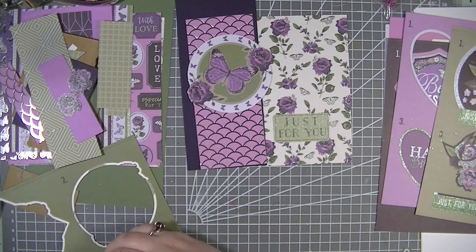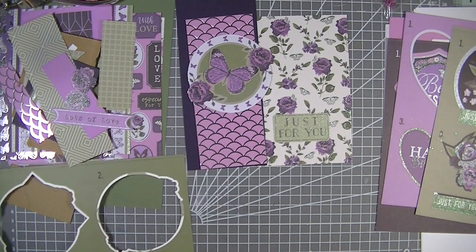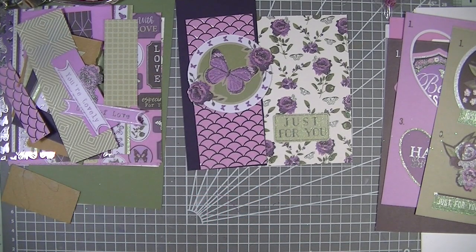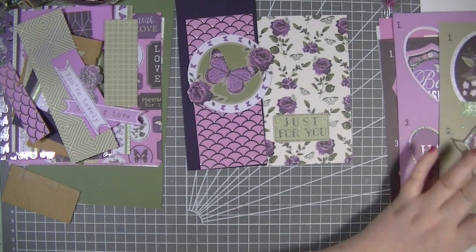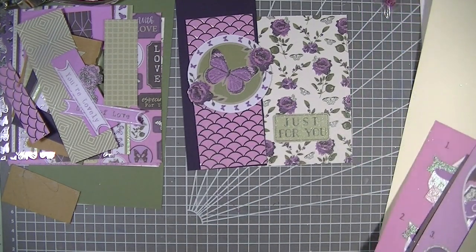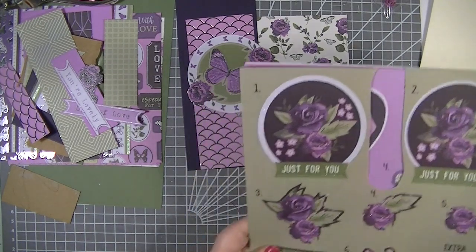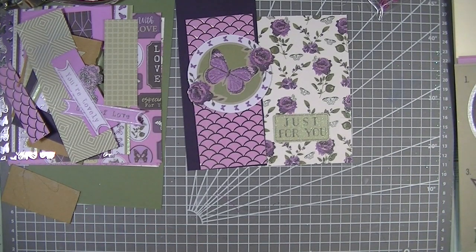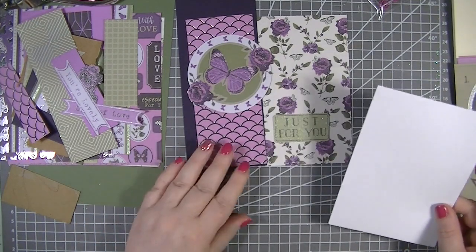Right, I'm going to take all of these out. Do you know what? I think I want to do that as a 6x6 card because I think that looks absolutely gorgeous. So let's do that. So let me get a 6x6 base if I have any. Oh, I've only got the gatefold ones. Right, okay. This won't do a 6x6 one, will it? No. I really do want to do it as a 6x6 because it looks gorgeous, but it's not to be. I'm going to have to open a new pack and I can't get to them just this moment. So never mind. Right, okay, so let's do this size.